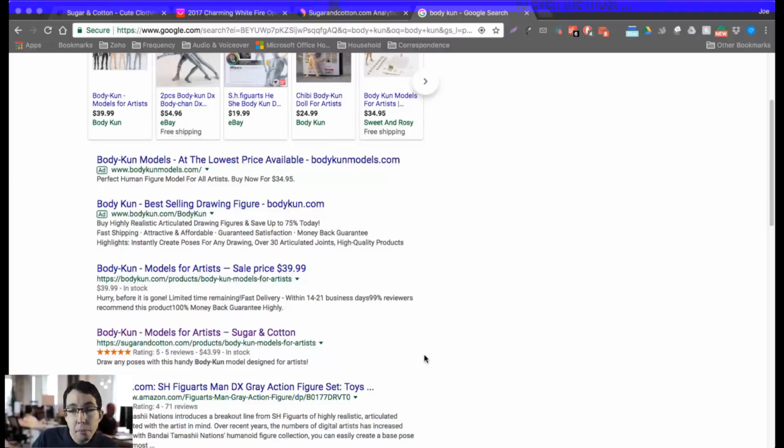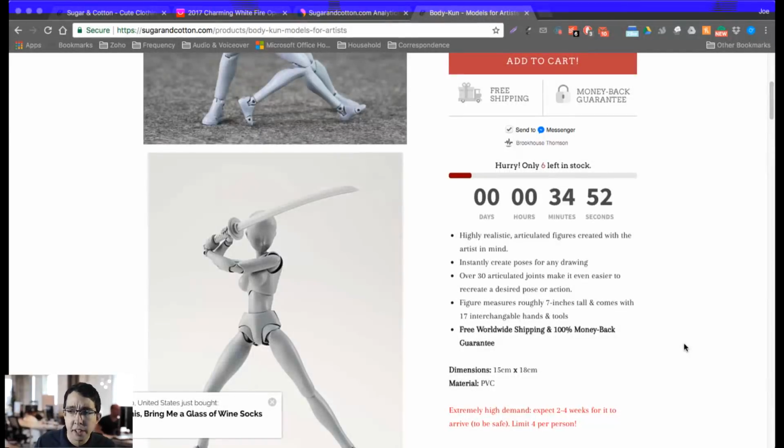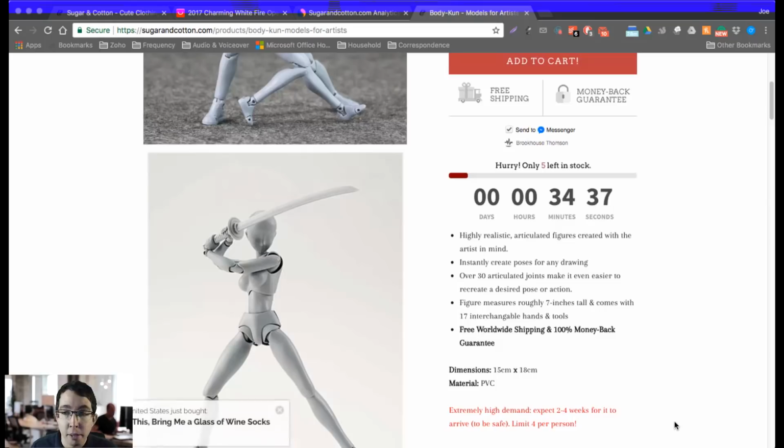This is why on-page optimization for your Shopify products is very key to getting those sales. You cannot forget about SEO and just hope that Facebook ads will save the day. No way. You would be leaving tons of money on the table. Just don't do it. You have to do SEO. All right, so just in case you're wondering how Sugar and Cotton is dealing with the fact that AliExpress products when drop shipped take a long time to arrive, well, they just found a brilliant way to do it.